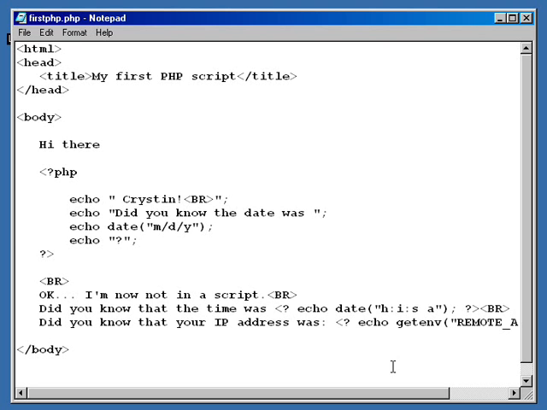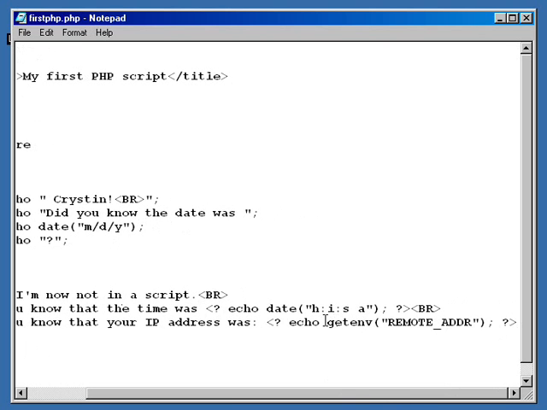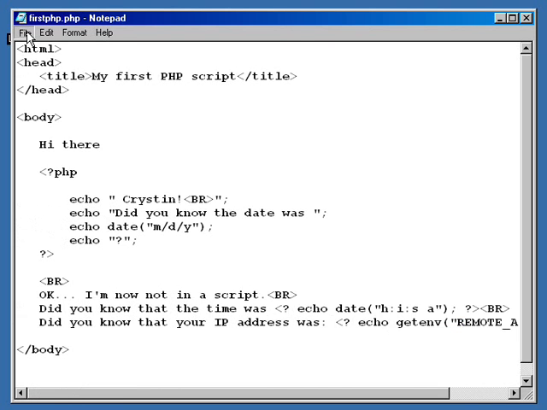Yeah. Okay. So again, what we're doing is getting an environment variable, which we'll talk more about a little bit later, and we're feeding it the remote address. Basically, the PHP parser is going to say, what I want to do is get the remote address from this remote guy that's requesting this document. So it's going to get his IP address. Okay, so we'll come back in here and we'll save.